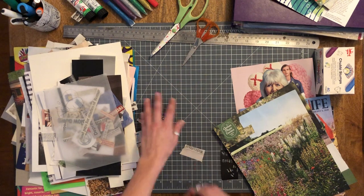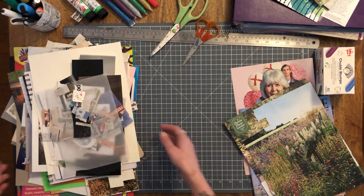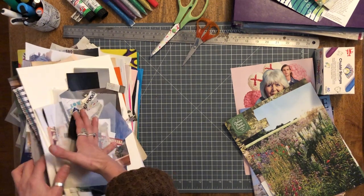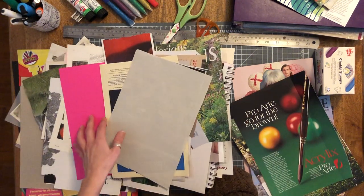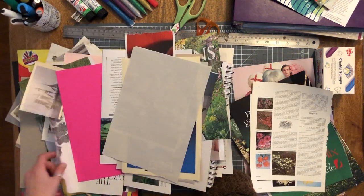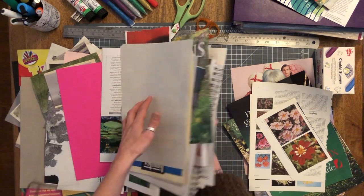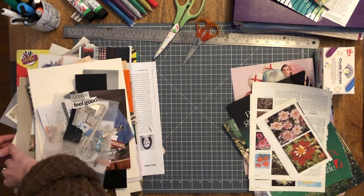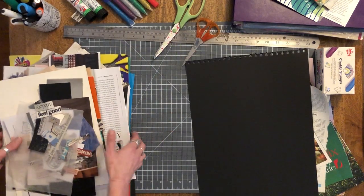Usually, I'll be honest, I'm not as organized as when I do these filming for the episodes — it just gets a complete mess in my house. But I'm going to try and keep it fairly organized. It looks better, doesn't it? I'll go with black paper as well. All right, let me move this out.